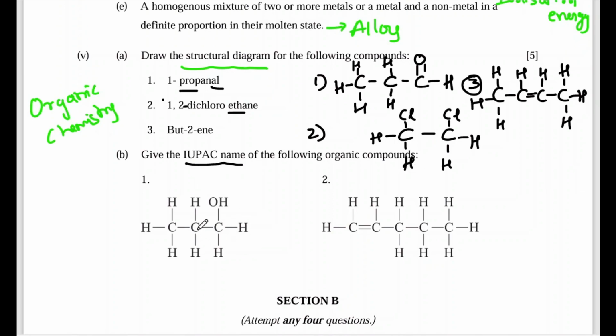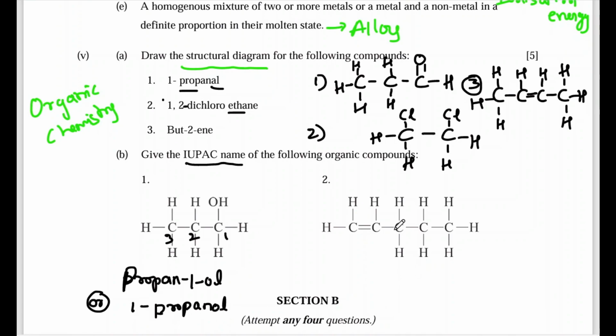So first you see 1, 2, 3. Root word is prop. Okay. All are single bonds. A, N, E you don't write because there is an alcohol group. So alcohol is at what position? First carbon, wherever it should get the least possible number. So 1, 2, 3. So propan-1-ol. Sometimes you will also write it as 1-propanol. So if the letter is coming first, write capital. If the number is coming first, write the small letters.